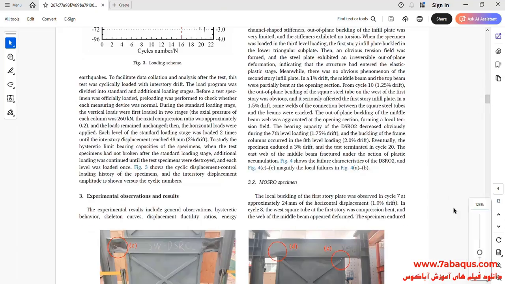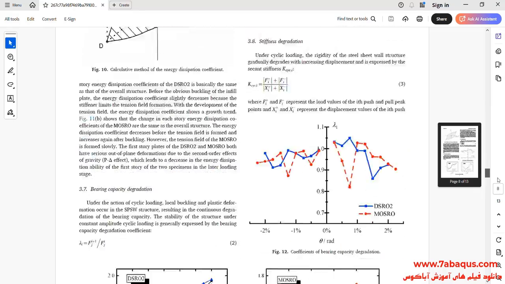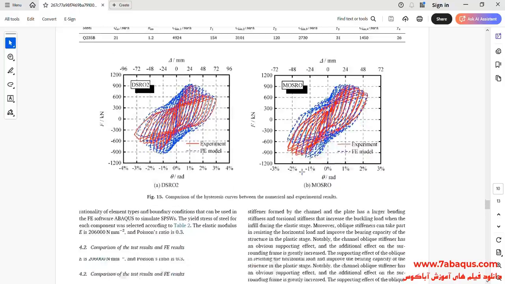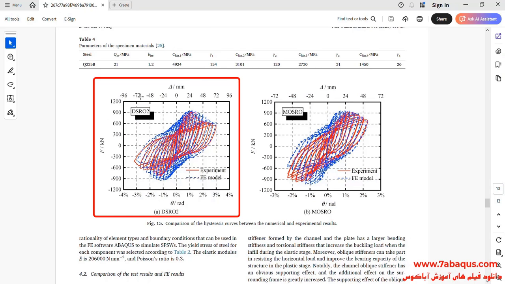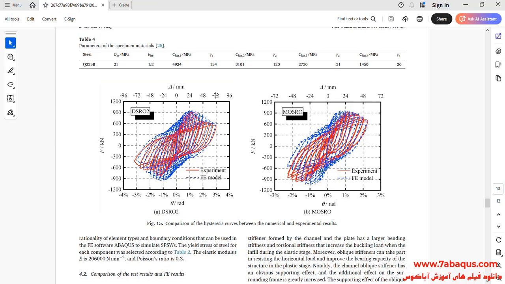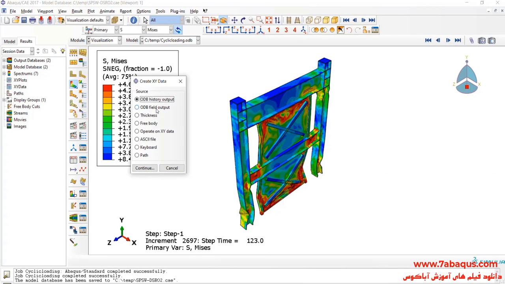In the next step, we intend to draw the hysteresis diagram of the model. Actually, we intend to draw this diagram in the Abacus software. In this diagram, the horizontal axis is displacement and the vertical axis is force. I will click on Create XY Data, select ODB Field Output and continue.